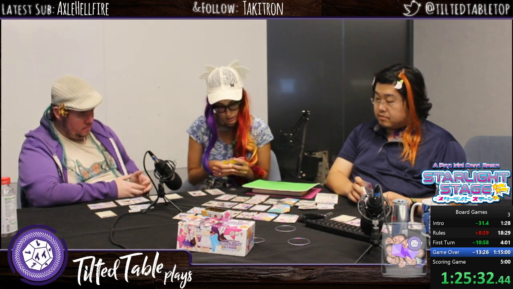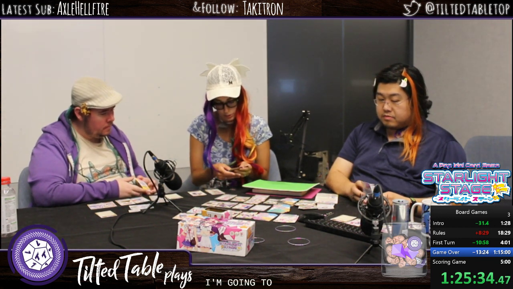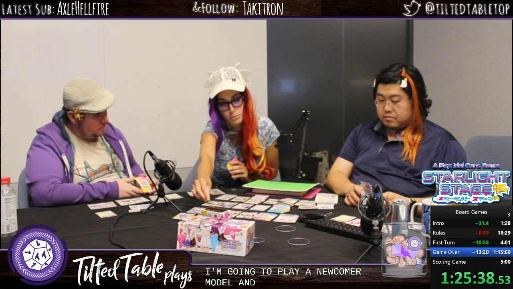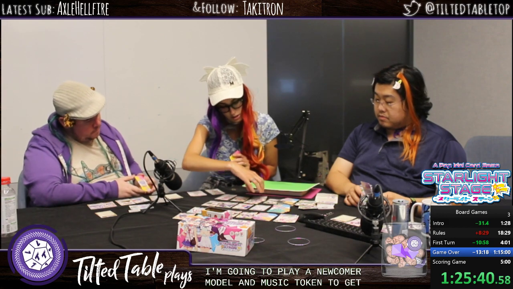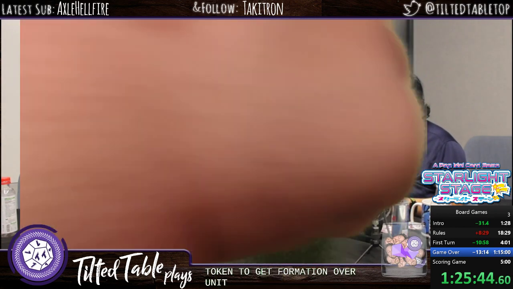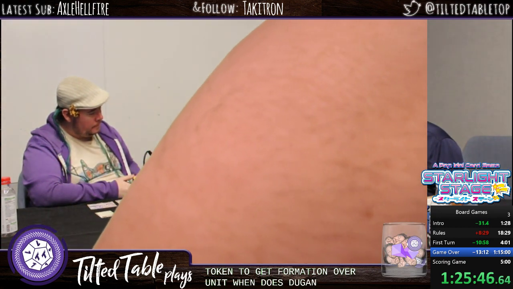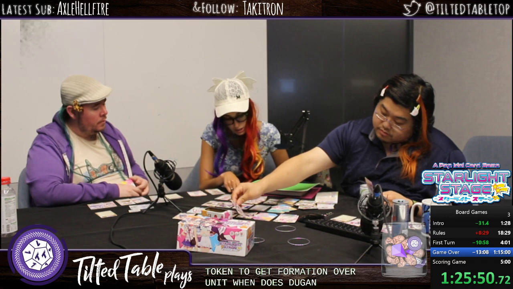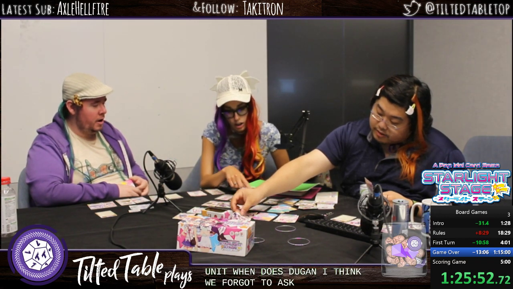Yeah, I watched that. All right, I'm gonna play a newcomer model and a music token to get formation of a unit. Whoop, whoop. What does this do again? Draw a card from the idol deck, okay. I didn't take this one. I think he forgot to do it when he got it. No, I did it. I'm looking at it again. Oh, I see. This is in the wrong pile.